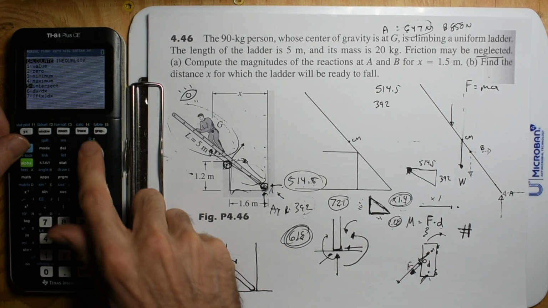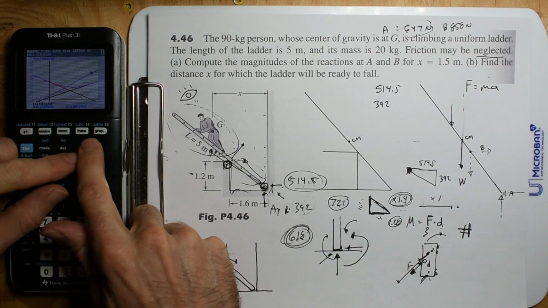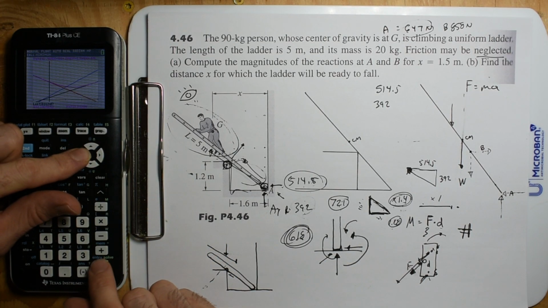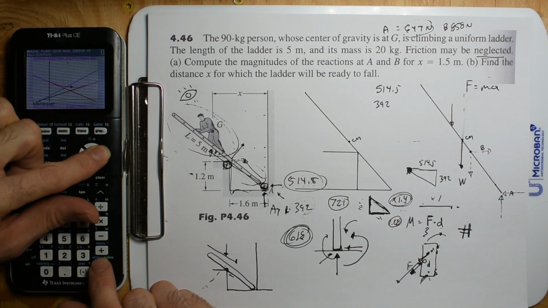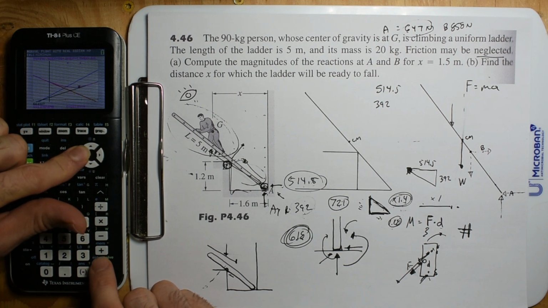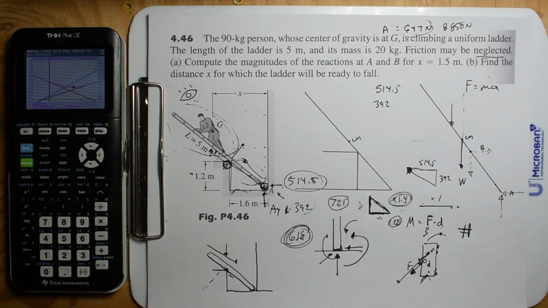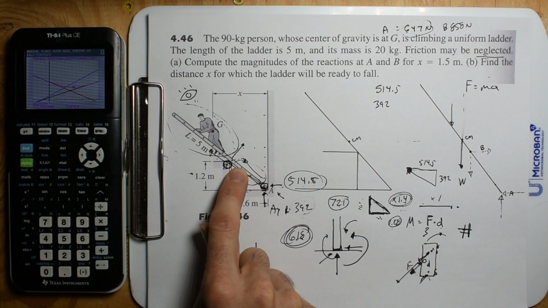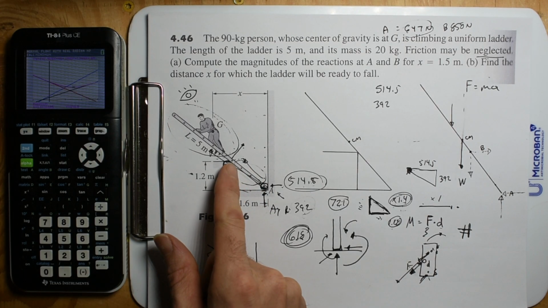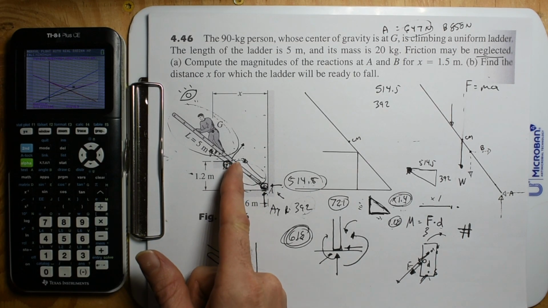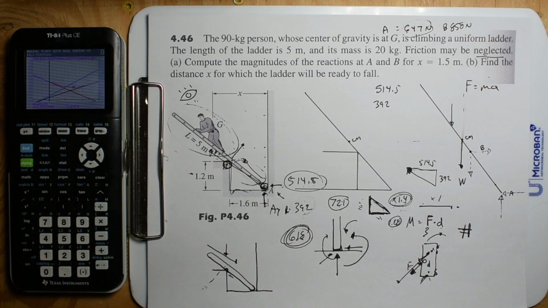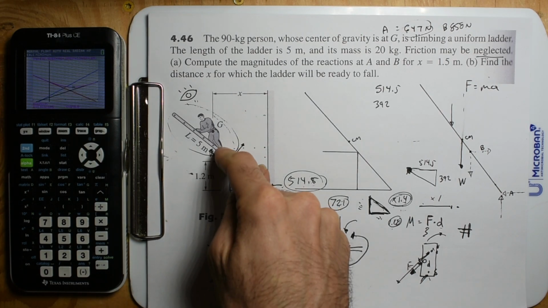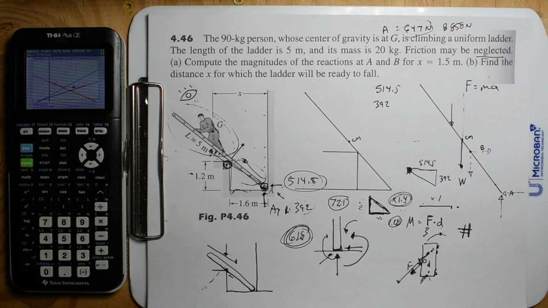Let's find that. That's the whole point of doing these: can you learn anything else from this problem? Maybe make up your own problems. All right, left bound, right bound, and we got 1.5. So this reaction at A is minimum when X is 1.5, so a little bit less. That's kind of interesting. It's probably because the ladder is also, I don't know. I don't know why that is.